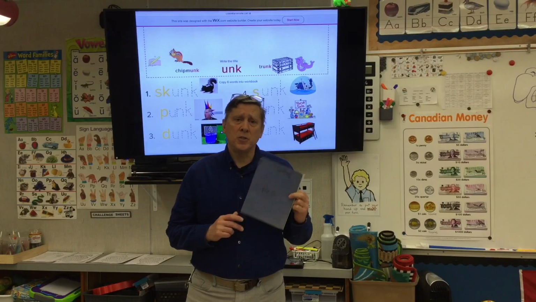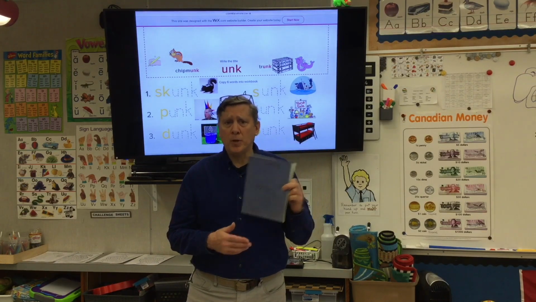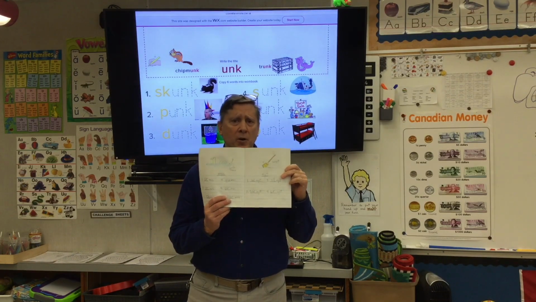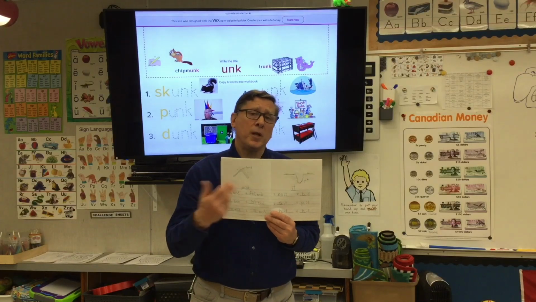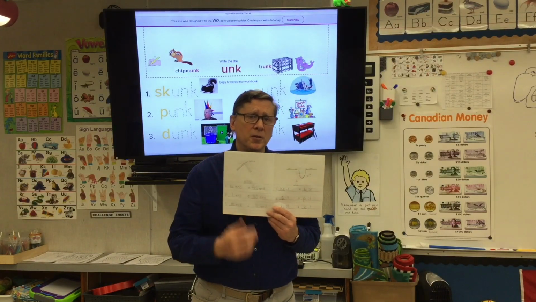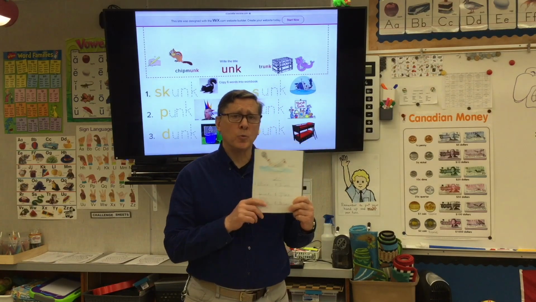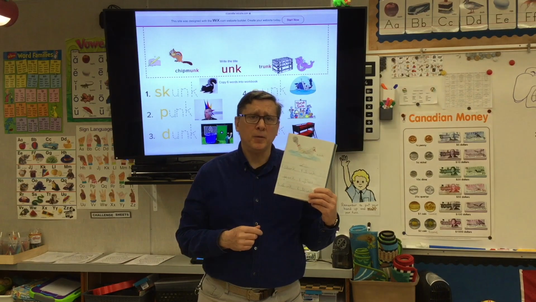So when I teach spelling, I do it with 2 different methods. One method for teaching students spelling in the classroom is simply to have the students take a workbook, and I like the workbooks that are half lined and half picture area. I then just simply have students copy the 6 words and add a picture, along with their date and their title. Often they'll copy those words either from the board or from maybe a monitor like what's behind me.